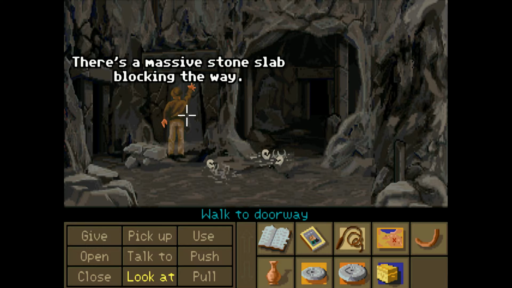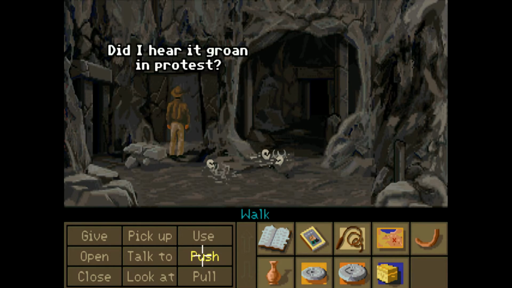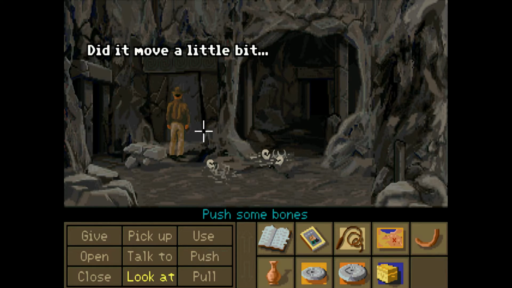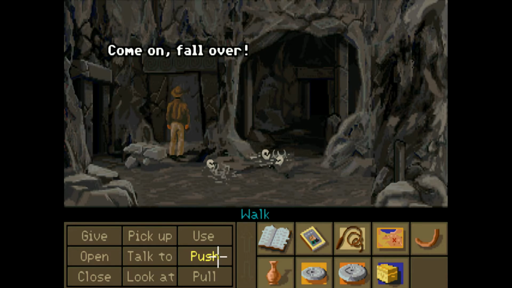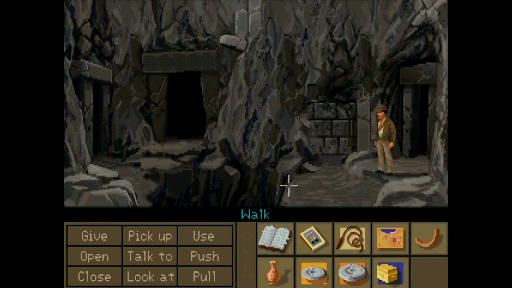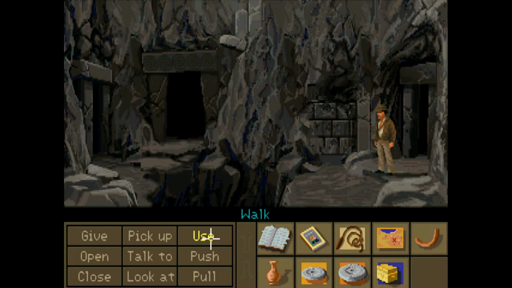There's a massive stone. Sure is heavy. Basically, just keep pushing it. Did I hear it groan in protest? Did it move a little bit? Or is it my imagination? Keep pushing. Come on, fall over! Bingo! There we go. Alright. Well... I wonder if that thing is anchored securely. One way to find out.